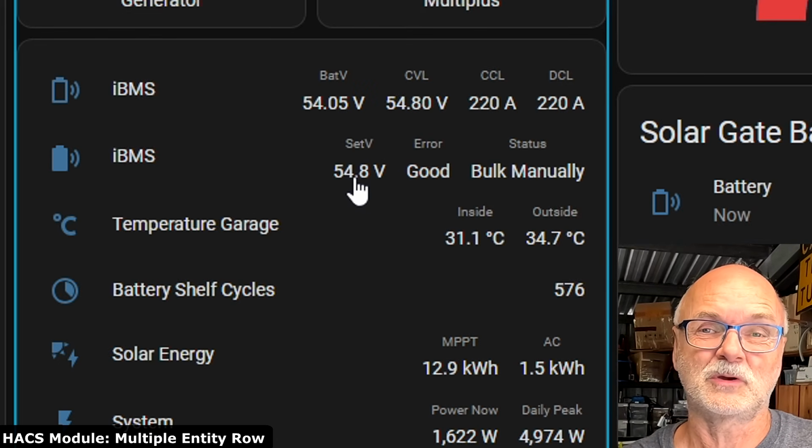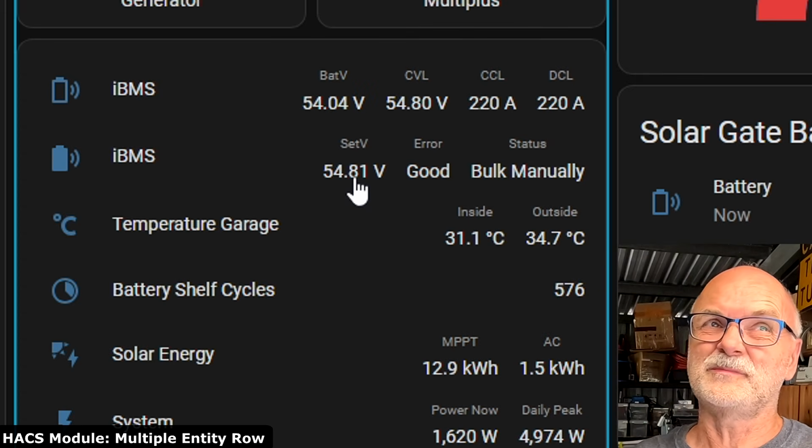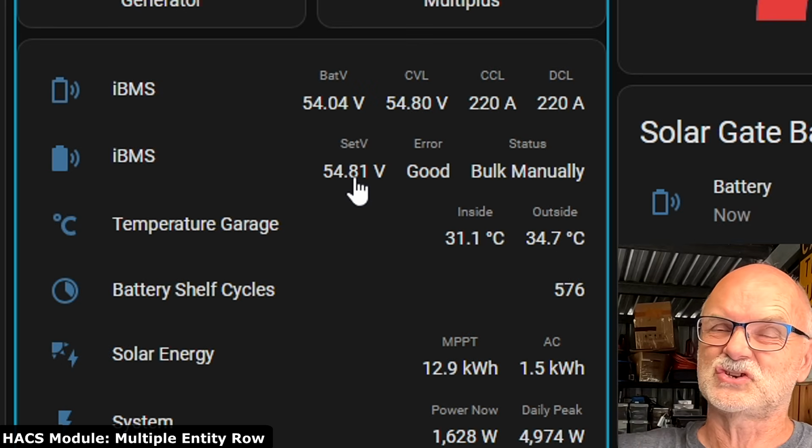And here we've got the set voltage. This is basically the voltage I want to charge to, and this is where the automation is behind. It's probably the only automation which actually taps into the charging process of my batteries, because usually I don't use Home Assistant for doing that. What do you do if Home Assistant doesn't work anymore? The system fails or the automation fails, and then what? You overcharge your batteries. So I really rely on the Venus OS system from Victron to keep track of all my batteries and do the safety stuff. Home Assistant is more like an add-on, and I use it only for monitoring the whole situation. Really actively doing something, very limited.